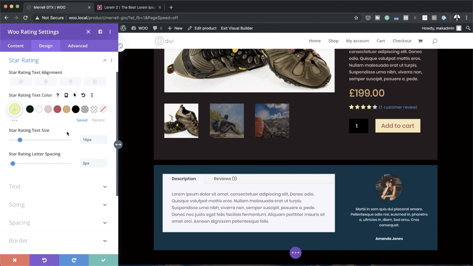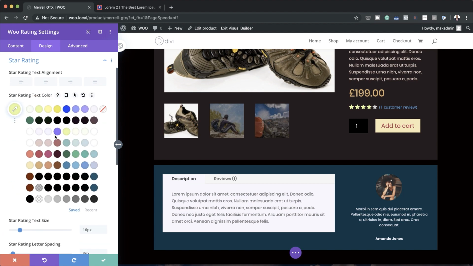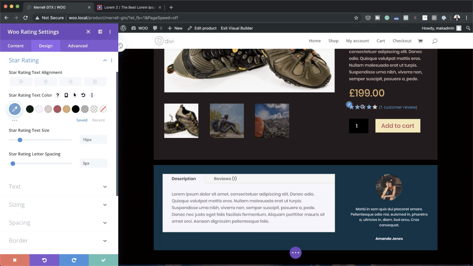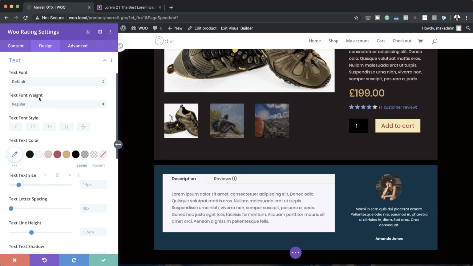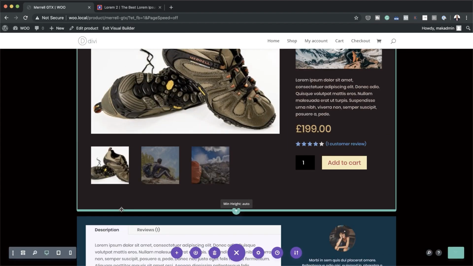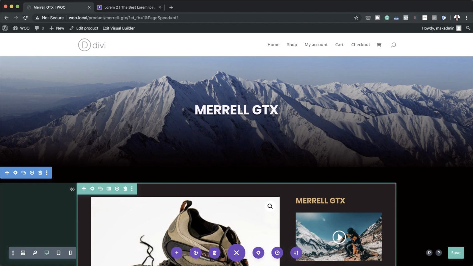So I'm just going to come back and choose a color that I think works here. So let me go with this darker version here. All right, so we're going to go with that for our reviews. And as you can see, the font there doesn't look really nice because it's still the default font. So let's change this from default to Poppins. That's looking great now. I'm happy with that. I'm going to save this, save the page one more time. So this is going to be our product page.